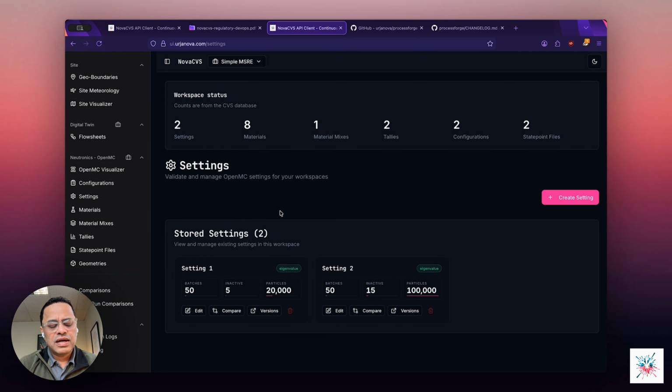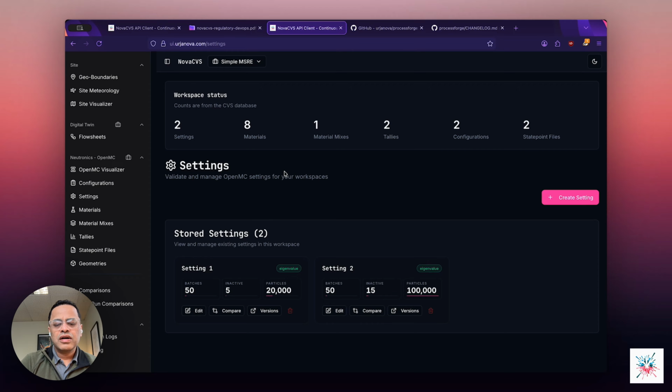In this case, I'm going to use the OpenMSRE GitHub repository. If you're familiar with it, it's an open source Python notebook that implements the molten salt reactor simulations. Look at the last video from last month where I introduced how this was created. But what you're seeing here is basically a user interface for those simulations.